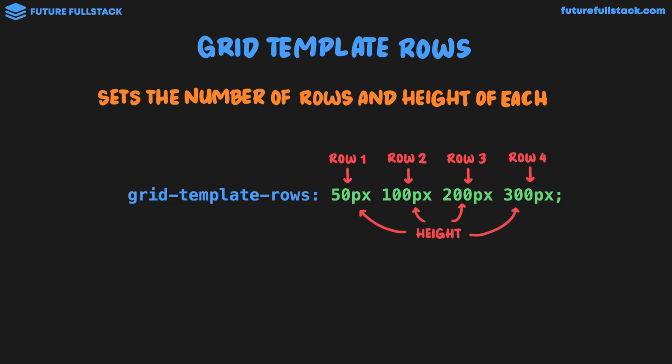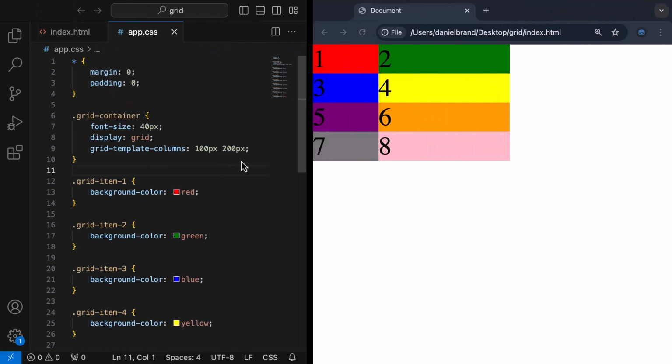Let's go play around with this inside VS Code. Alright, so I'm back inside our file, and at the moment, the height of each row is just being defined by the height of the content itself. You'll also note that there are 4 rows, and this is happening because we earlier defined 2 columns. And because there are 8 grid items, it means that 2 grid items will appear per row. So that's why we end up with 4 rows. It's a result of having 8 grid items in 2 columns.